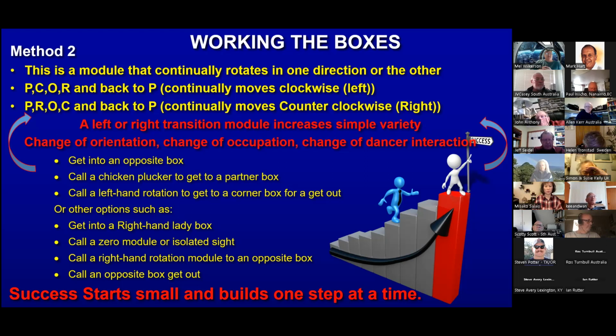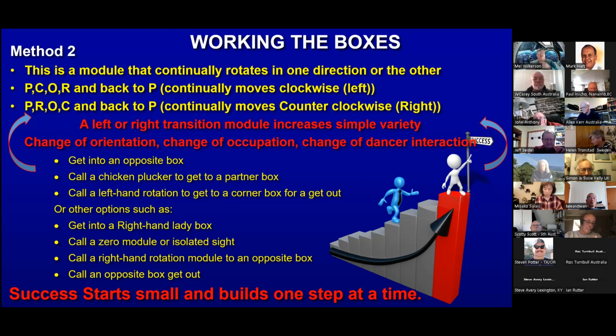It does take practice. It takes a lot of effort to change your mentality from what you used to do to adding a different technique. But as with anything in calling, success starts very small, one little bit at a time, and it builds upon itself. And eventually what you have is this whole myriad of choreographic systems in your head that have nothing to do with anything except moving the dancers around the square effectively. And no matter where you are in that square, you can then add a module, or you can then add isolated sight, and you've got so much power.